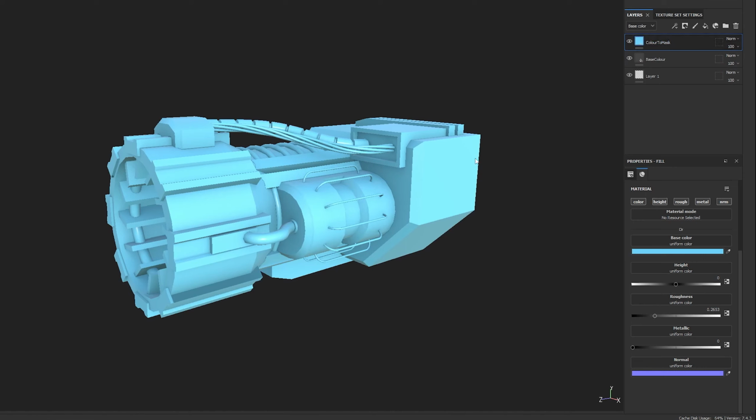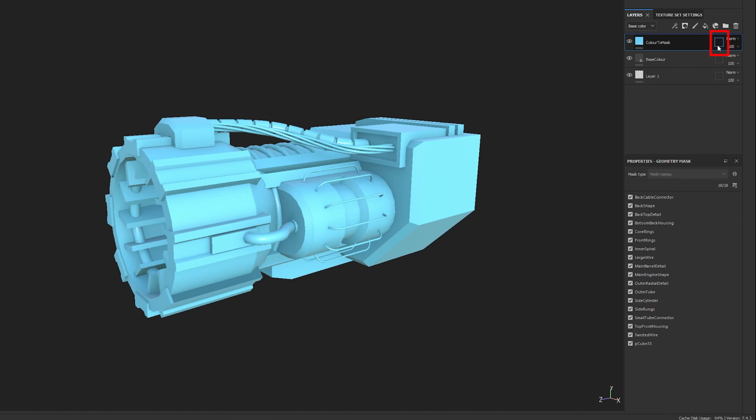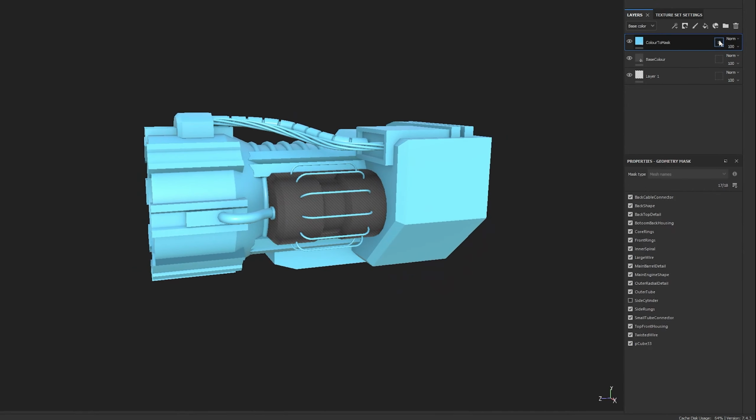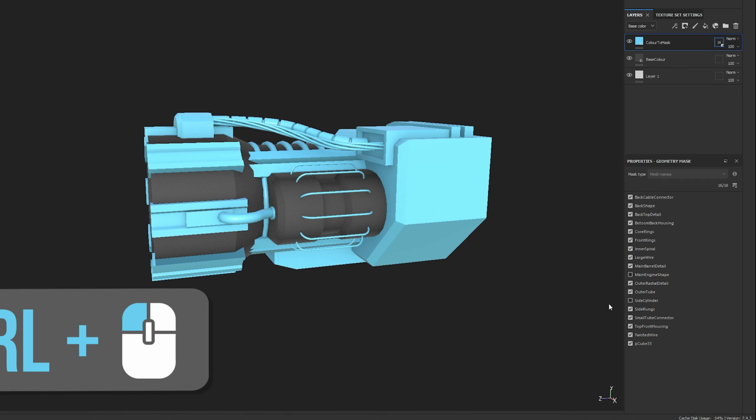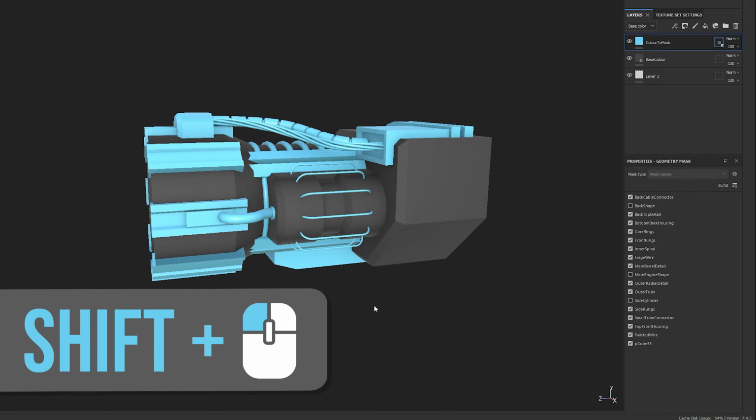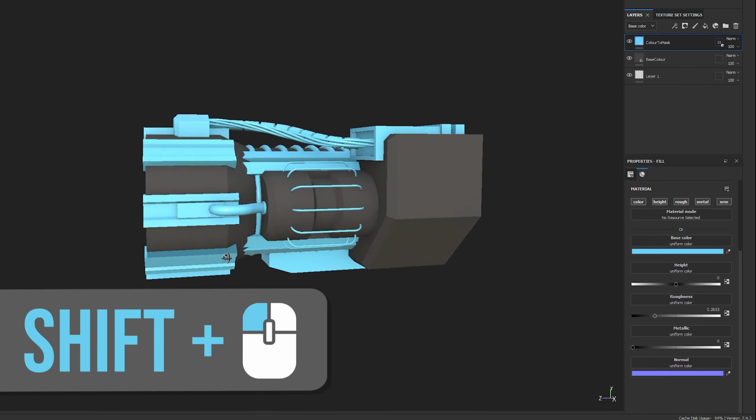The first option we have is geometry mask, which you can find a little box to the right of your layer, and we can select that and we can start doing our geometry mask. In your properties section, you'll notice a list here of every single object that makes up your whole object. These are based on how they are in your 3D modeling program. So if you've combined objects, be aware they will show up as one object in the geometry mask. What we can do is we can turn them on and off with these little tick boxes, or alternatively, we can hold Control to take away from the selection, or we can hold Shift to add to the selection by clicking in the 3D view.